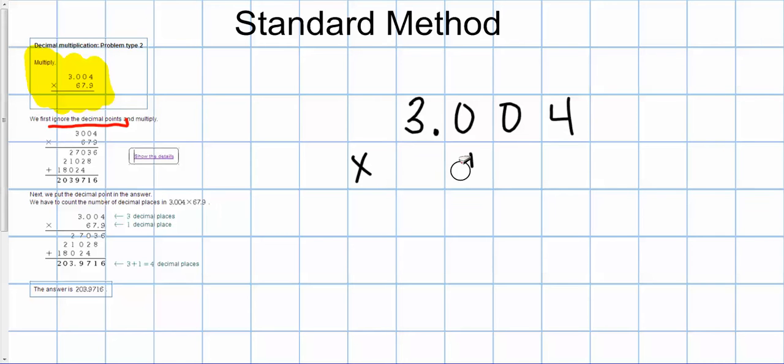Multiplying, it doesn't work that way. So when I multiply, I'm simply going to start on the right-hand side, and I'm going to put in my 9 and my 6, 7. So this is what my problem is going to look like. Decimal points don't line up. Now I'm just going to multiply like normal, so I could really even just ignore those decimal points for just a second.